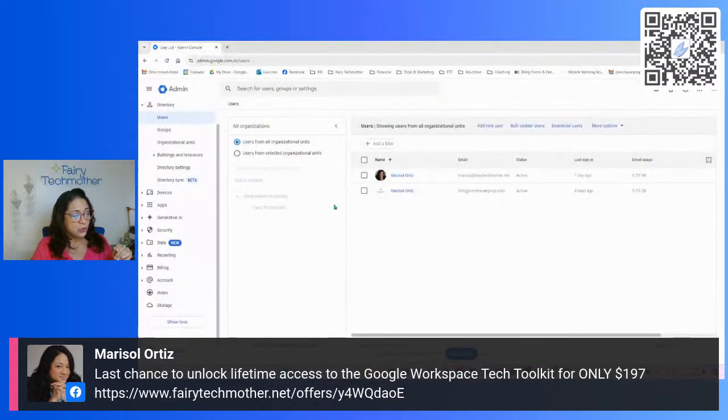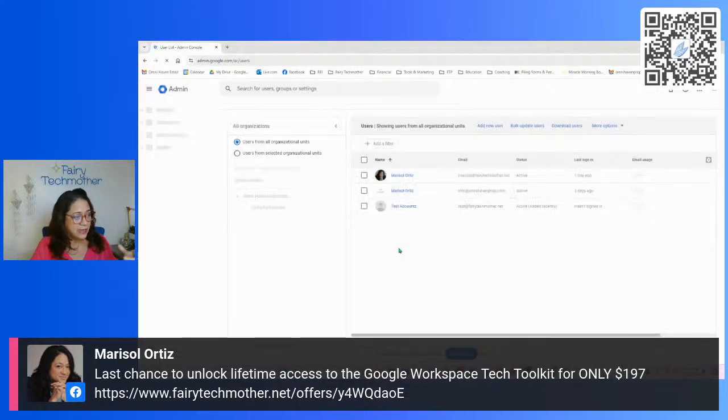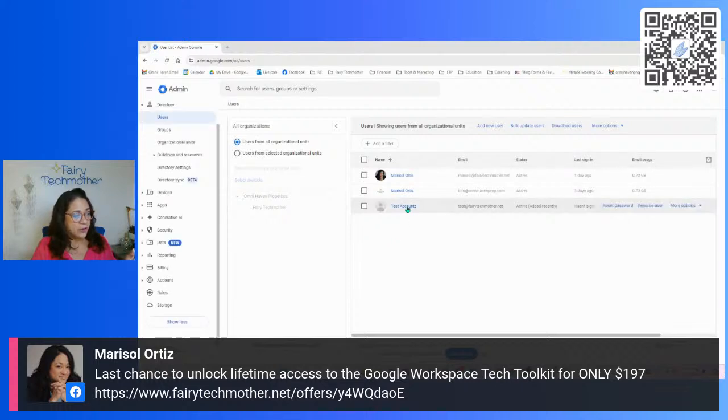In a second or two, I'm going to click F5 on this screen to kind of refresh. And there it is. There's the account. Now that I created this account, it has its own login. You're going to be charged for this account separately. I believe adding one additional account under a domain is like $4 or $6. It changes, but it's something along those lines. So this person will have their own login, their own mailbox, their own Google Drive, everything on their own.